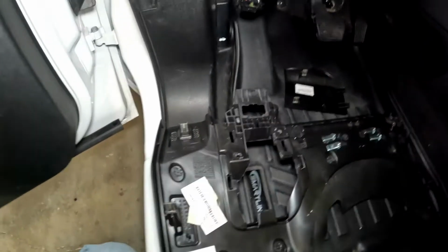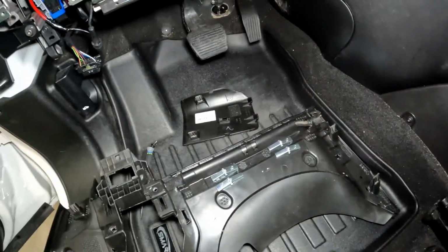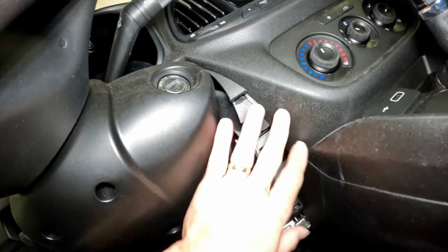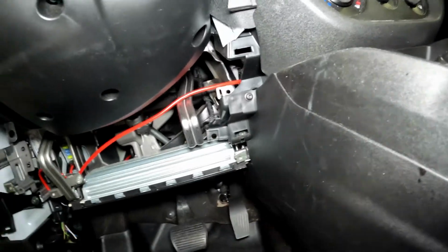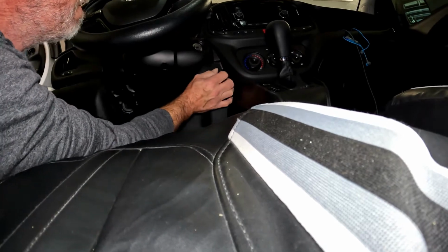Alright, putting the panel back on is just about as easy. Basically, we're going to 1, 2, 3, 4, 5, 6 tabs up where we're going to pop in. They fit in these places right here. Toughest one's this top little corner up here. You've got to kind of fit that up and in first because that's just kind of what makes the trim piece better. So I'm going to start in that top corner, hook it first, and then just push the other pieces in place.